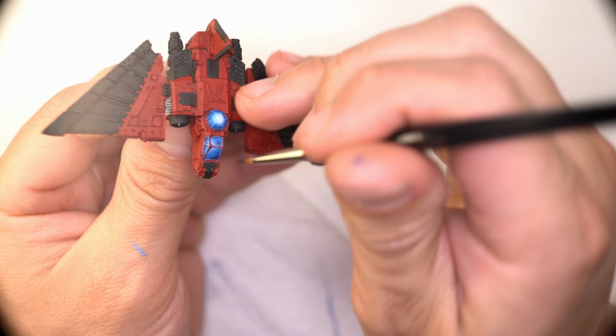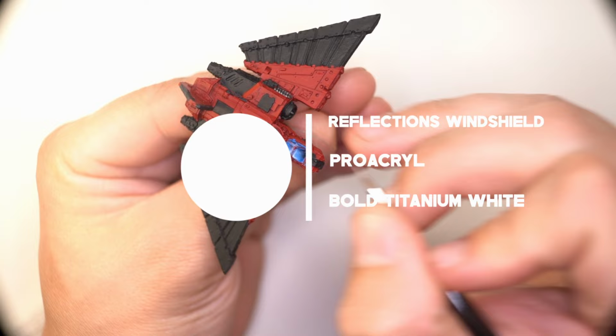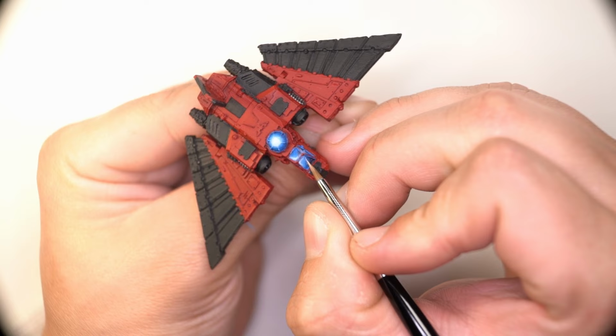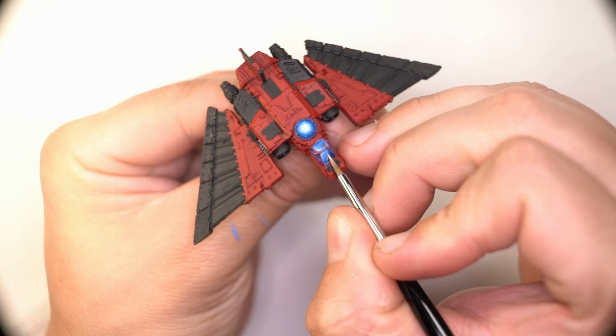And by the way, there's a lot of different ways of doing windshields. If you look up Warhammer windshield or just Aeronautica Imperialis, there are myriad ways I've seen of painters handling the windshield very differently, but very effectively. So don't just think that this one method is the be-all and end-all. This is one way of doing it, but there are some brilliant other ways of doing it too. It just depends on your technical level and how much time you want to put into it.